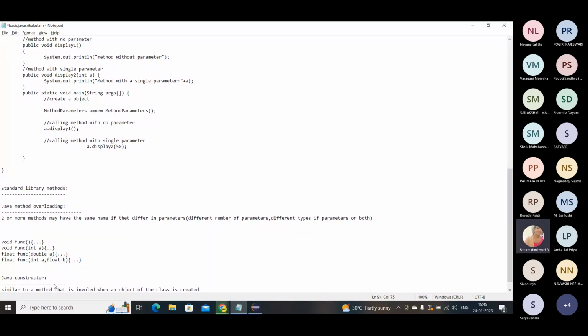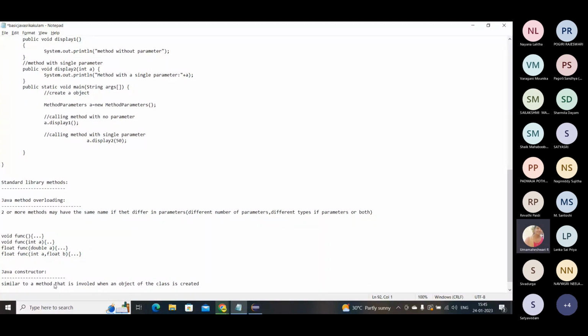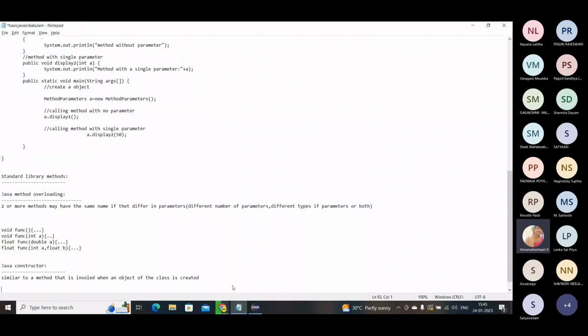The constructor has the same name as that of the class and does not have a return type. So this you should remember.